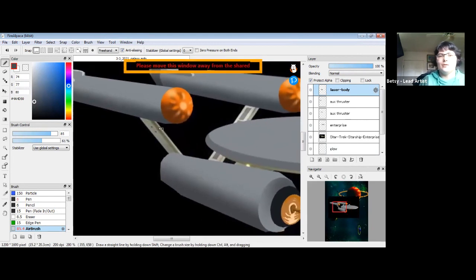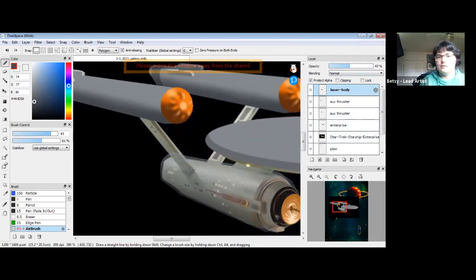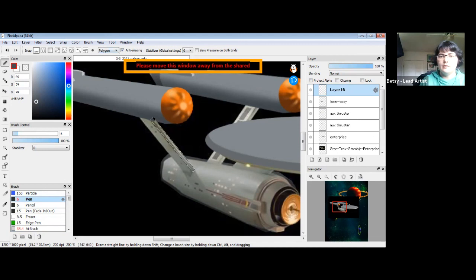We just have to take a look at which side is dark, which side is light, and use our handy dandy polygon tool. If you want to be able to see underneath your layer, you can always go to your layer and make it lighter so you can see how far it goes into that piece there. New layer, of course. Going to grab this darker shadow color. Make sure I'm on my pen. Make sure it's set to polygon. And then I'm going to go ahead and just make the front part. If this was a 2x4, I'm doing the 2 side.